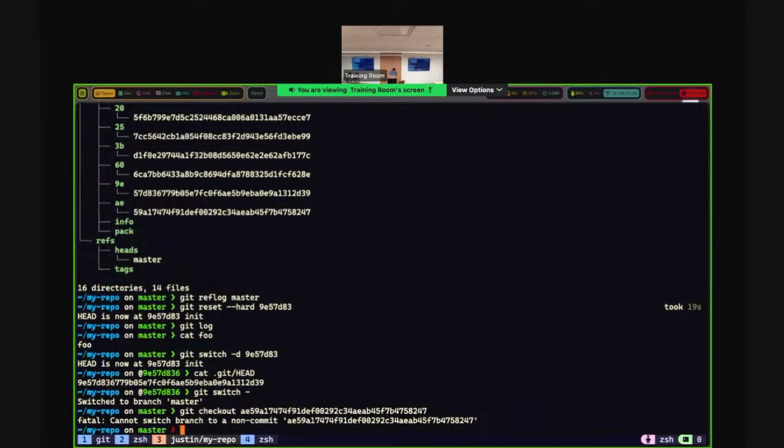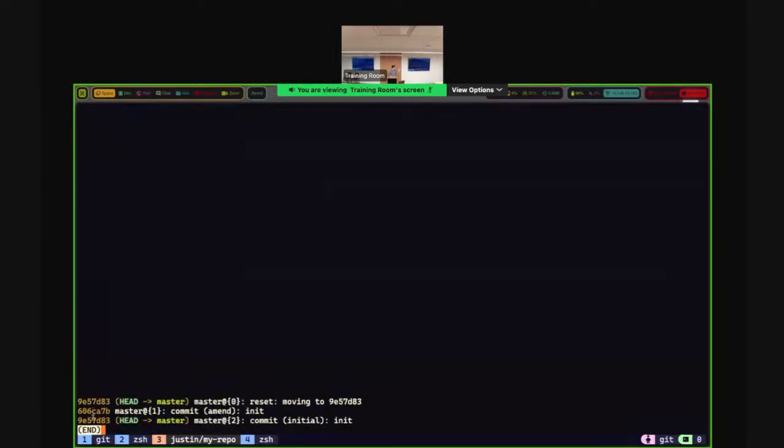Let's see. Oh, that one's not a commit. What was one of our commits? We can just run git reflog, spell it right. Just a real quick aside, you can see that when we did reset, it also appended another entry to our reflog that we can see here. So that we reset to something. So even if we reset to something, we can go back to it as well. So if we want to go specifically, well, you want the 60 one? Yeah, let's do that one.